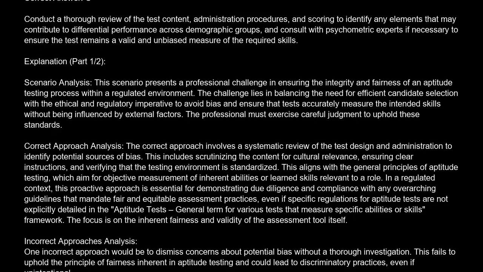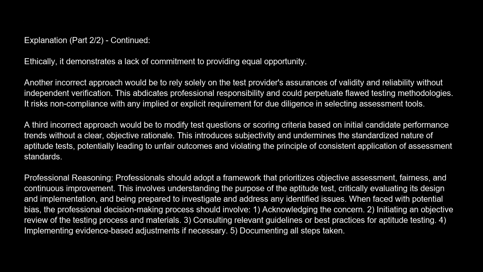Incorrect approaches analysis. One incorrect approach would be to dismiss concerns about potential bias without a thorough investigation. This fails to uphold the principle of fairness inherent in aptitude testing and could lead to discriminatory practices, even if unintentional. Ethically, it demonstrates a lack of commitment to providing equal opportunity.